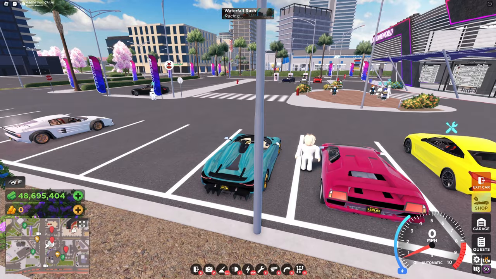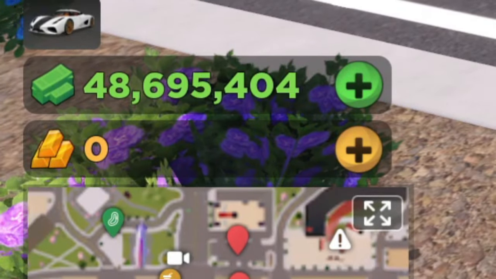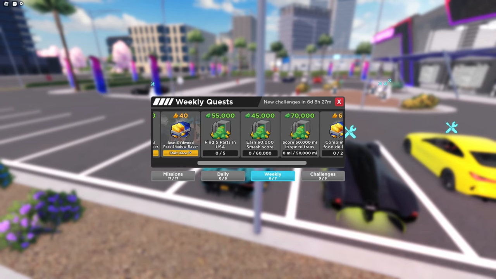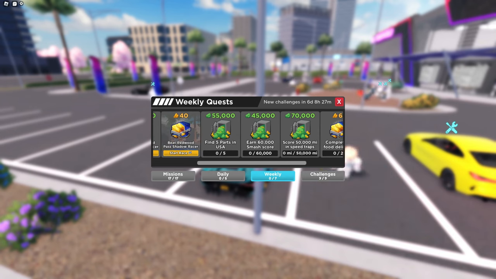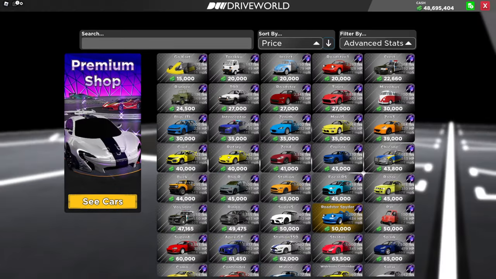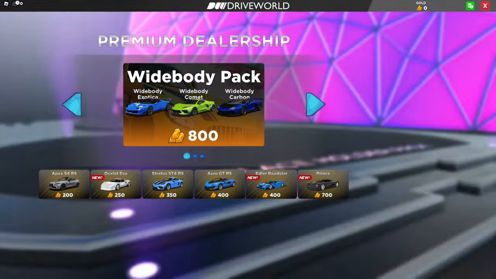And as you can see now in the bottom left, we have a gold currency, which we can earn now. And the way to get this is by doing quests. Each weekly will give 100 gold and the dailies give 20 per day. And the way to get into the gold shop is by clicking on shop. And then on the left side, you'll see premium shop and you'll click this.